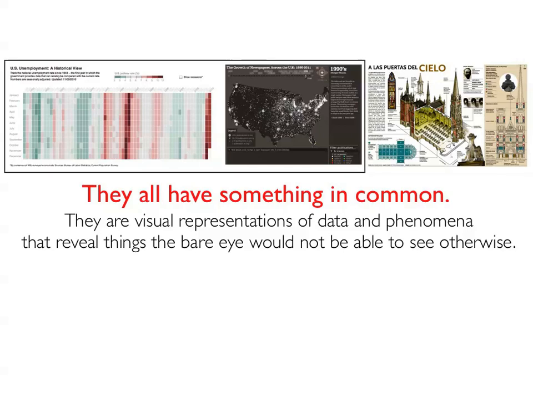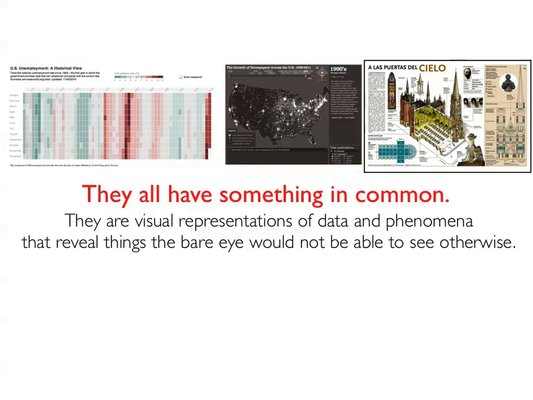Try to imagine the huge amount of data that underlies the first 2 examples, the one by the Wall Street Journal and the one on the growth of newspapers in the US. The data would be very hard to understand if we didn't transform them into a visual display. And something very similar can be said about the 3rd graphic, which lets you explore the exterior and interior of a building simultaneously, something that would be impossible to do in the real world.